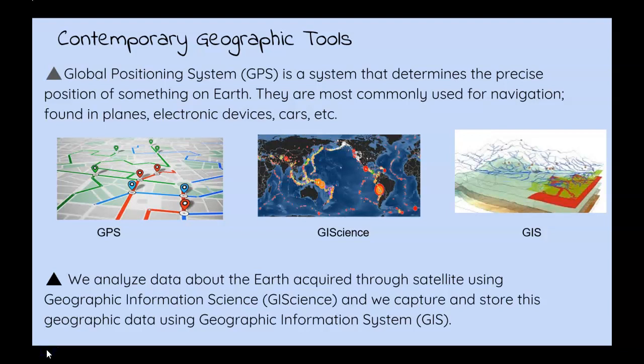GPS, also known as Global Positioning System, is a system that determines the precise position of something on Earth. It utilizes absolute location by finding the specific degree points to which every place may be on Earth. GPS is made possible through three elements: satellites, tracking stations, and receivers. Thanks to GPS, our electronic devices provide us with a wealth of information.